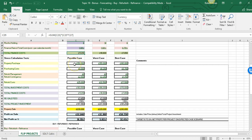So we've got your total purchase amount, all of these here in the blacked out cells, as we mentioned, that's all pre-populated. The only thing that is really different here is your resale fees. If you were looking to sell the project for any particular reason, it's important to add those resale fees into the calculation. That gives you a total project cost when it comes to potentially flipping the deal on if you needed that as a plan B.